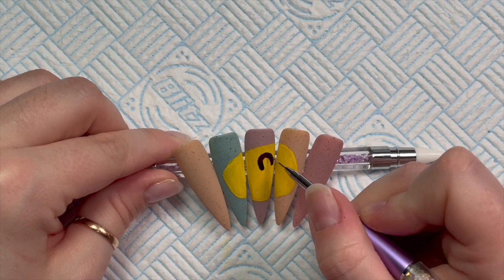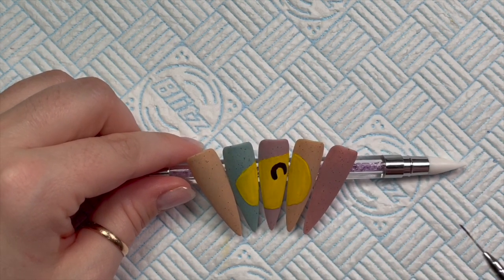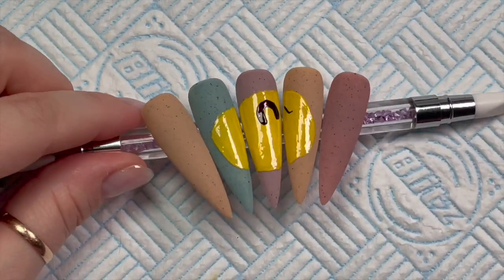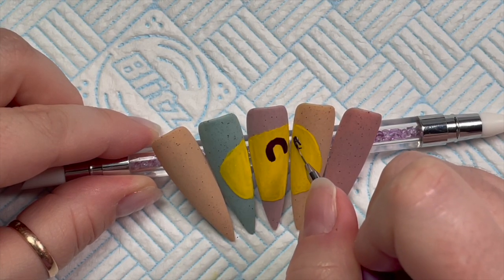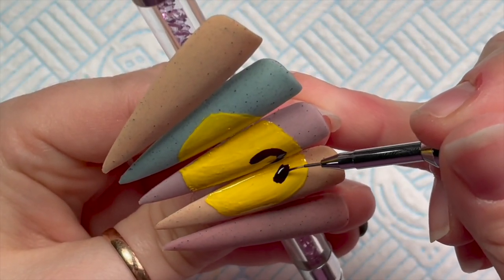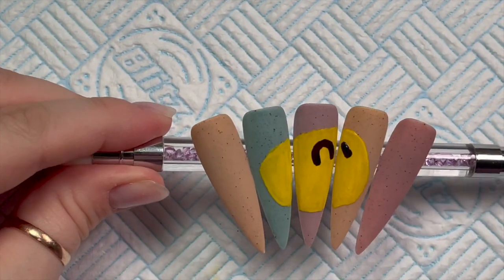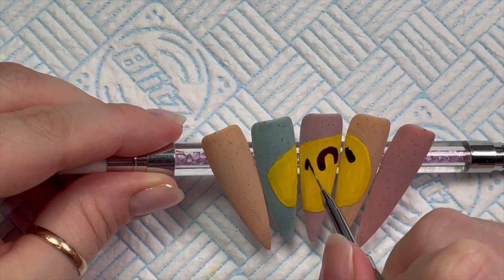I'm not very good at this. I don't do things like this very often. No, I mean, hang on, I do nails often, but I'm not very good at drawing out logos, is what I'm trying to say. So trying to work out where everything goes was a little bit of a chore, but I got there in the end.